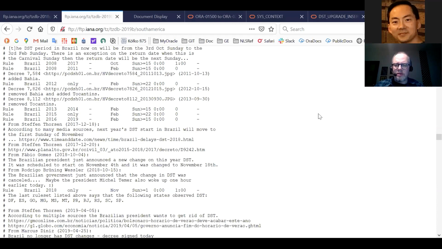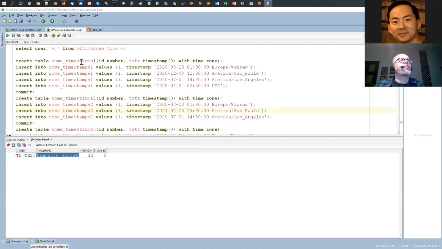Sorry, I think I'm actually not showing you the right screen. I just realized. Okay. So these are the tables that I'm talking about. So TSTZ timestamp column, and these timestamps Europe, Los Angeles, UTC.